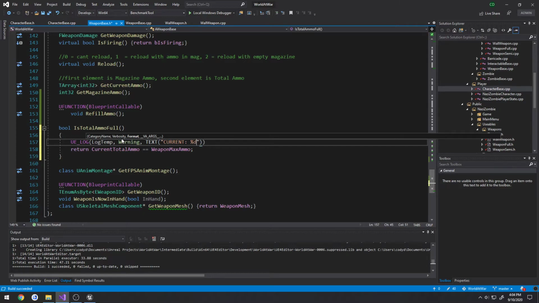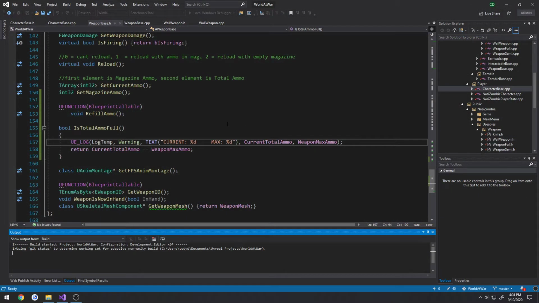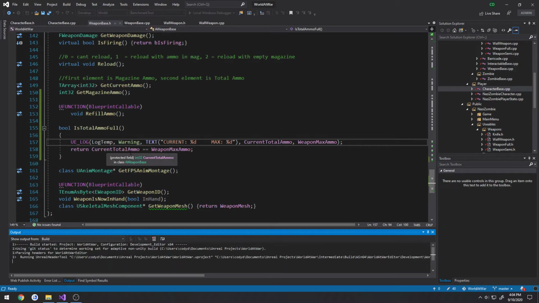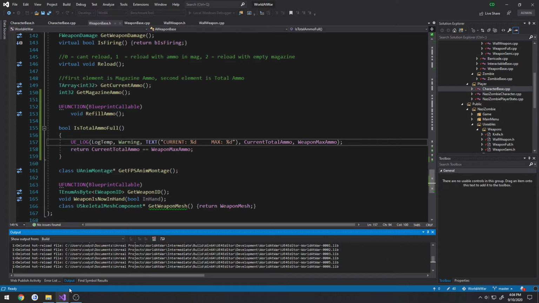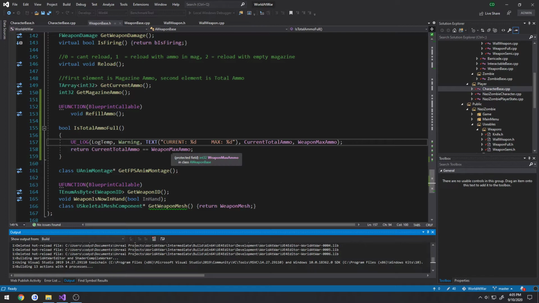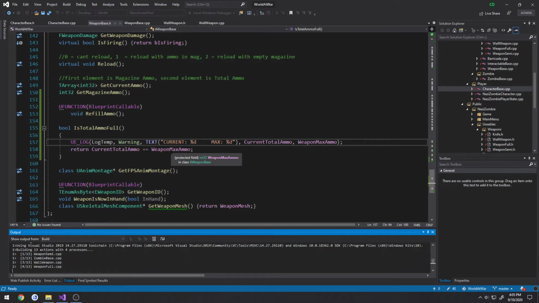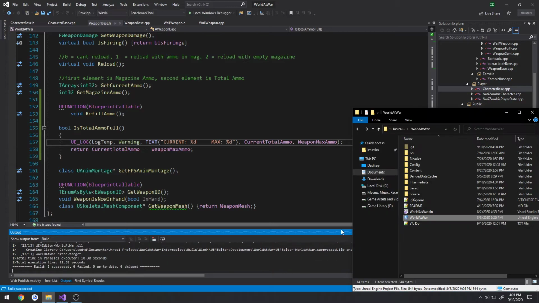So I want to print out current total ammo and weapon max ammo, to see what they print out when both the client and the server does it. Because current total ammo should simply be, yeah, because it's replicated. For whatever reason, weapon max ammo is being odd, but it shouldn't be because we're setting it to equal weapon max ammo, which confuses me a little more.